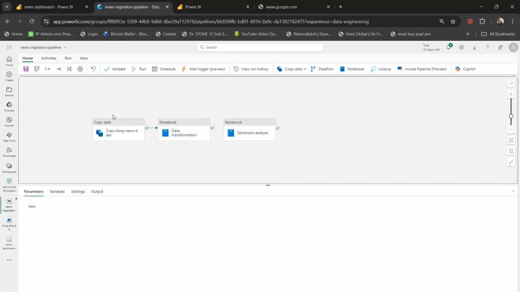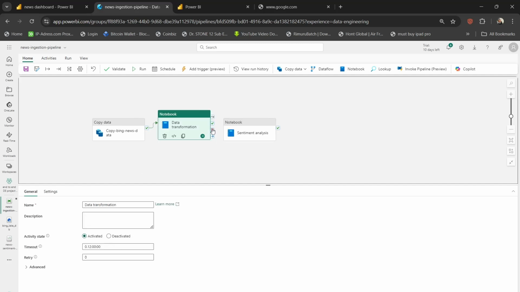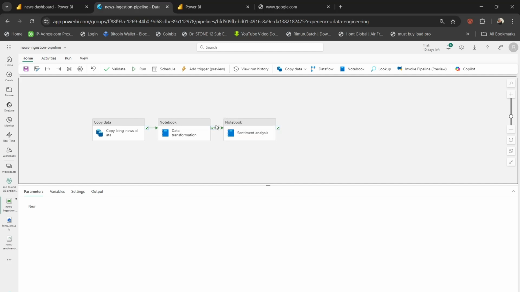So, what's going to happen is it's going to copy data from the Bing News search API in Azure and save it as JSON format. Then in the data transformation, it transforms to a clean, well-structured data table with all the rows and columns that we want. And now, on success, the next stage is that this notebook moves to another notebook activity, in which the sentiment analysis is going on, where we predict whether it's a positive, negative, or neutral news sentiment. So that's what's going on. I think we've been able to configure our pipeline, but we just need to make a few more edits to make this more awesome.